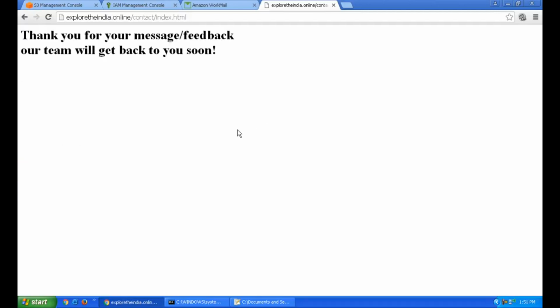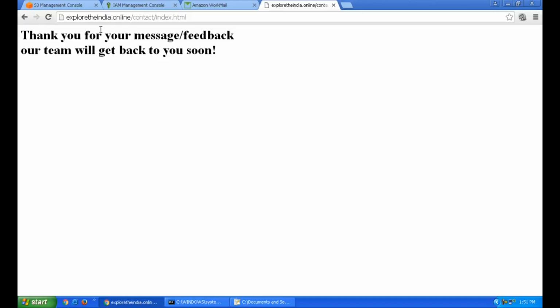Now the form has been submitted, and inside that form, the JavaScript has taken the data submitted in the form and submitted the user data as a post request to the API gateway.